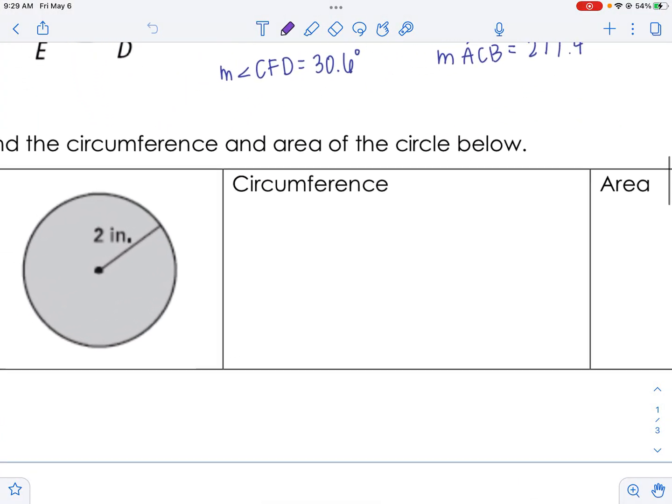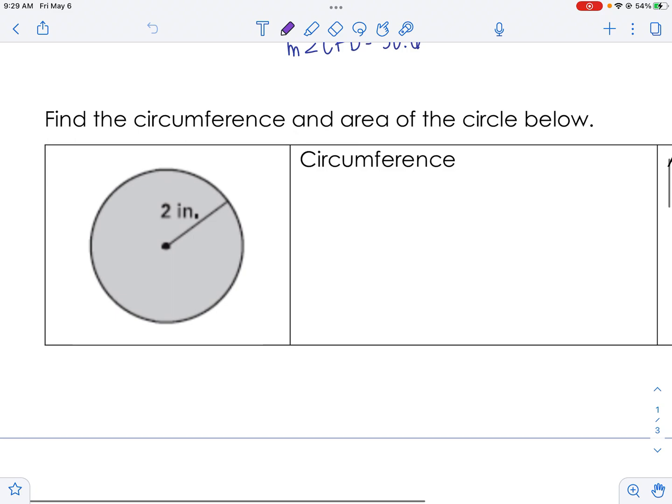In this particular case, I'm going to use circumference as 2 pi r, and that's because I have the radius. So the radius is 2, so 2 pi 2. Well, if we leave it in terms of pi, that means that we're just going to multiply that 2 and 2. So in terms of pi, that would make the circumference 4 pi, and the units would just be inches because circumference is like perimeter.